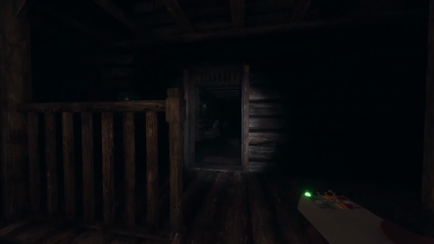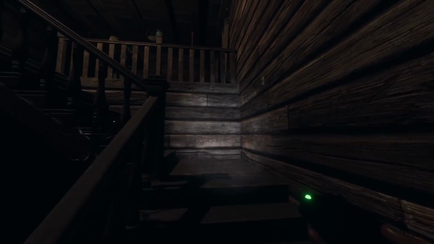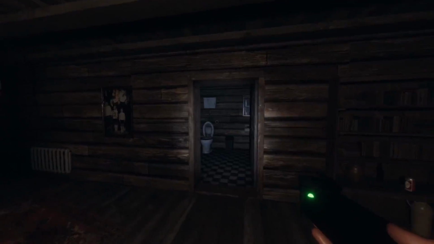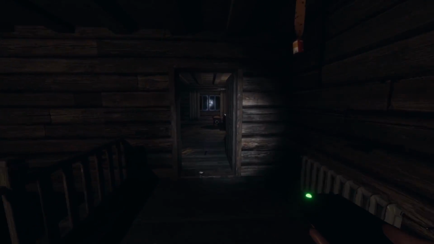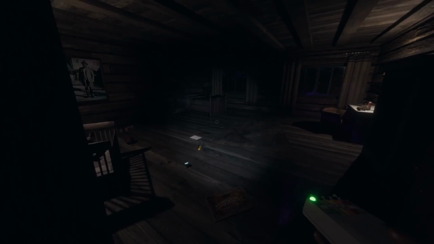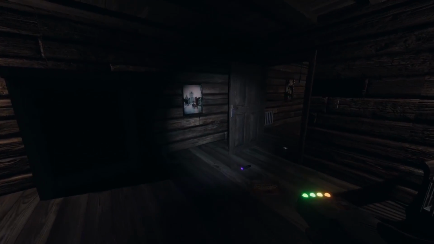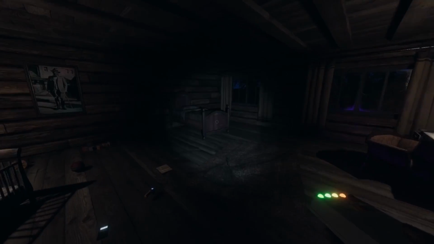We'll get our EMF out because this is pretty much the only thing that we need to do: verify it's EMF 5. Once we got that, we got it done. Professional farmhouse solo complete. We can use a Ouija board, but that's going to lower our sanity a lot. It will draw him out, but it will also hurt us. Got level 4 right here.